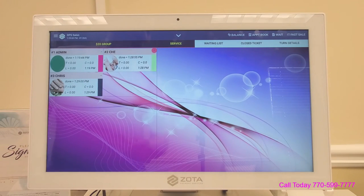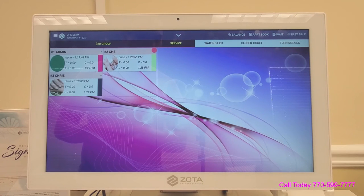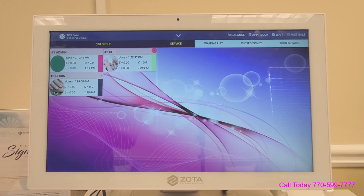Every day the technician only has 4 steps: clock in, clock out, open tickets, and make payments. That's all they need to do every day. It will include them putting in their services. The system will know how to divide their commissions, and they are allowed to put in their own tips as well. So pretty much they do everything themselves as far as the system goes. And the system manages all the tickets, divides the commissions, does your payroll, does your reporting. So it makes it easy on the salon owners without having to spend so much time on reporting.